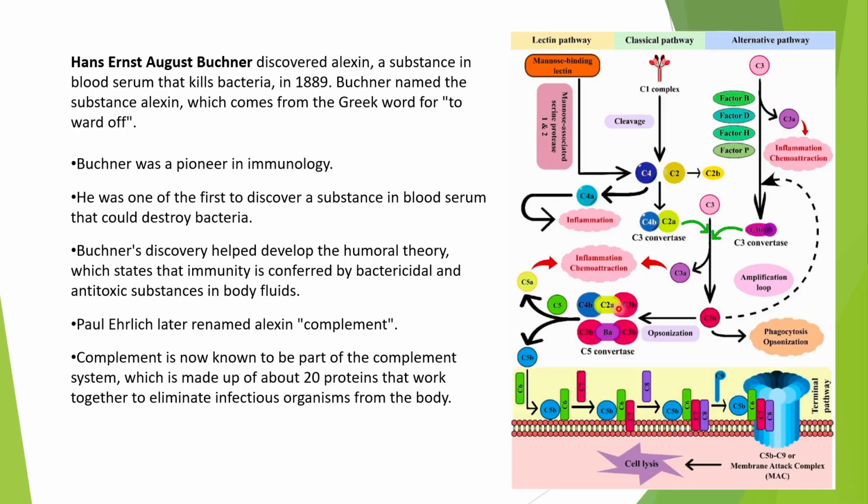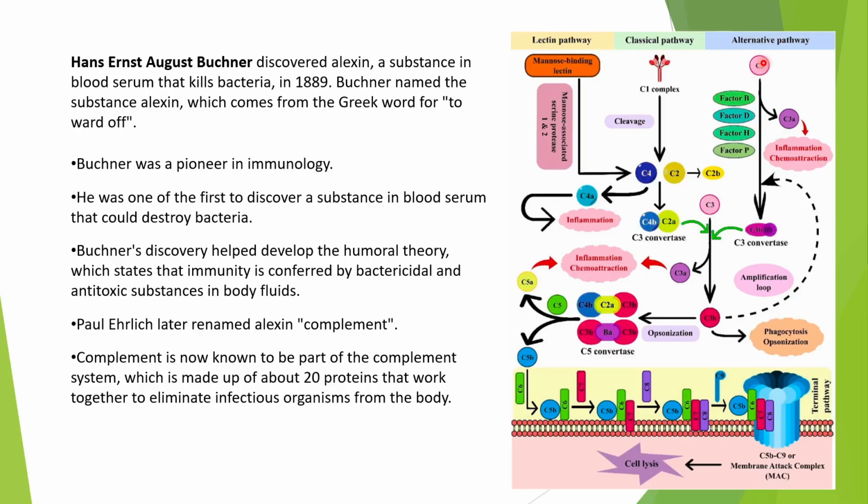Then C3b further binds to the C4b, C2a complex, now forming a C5 convertase complex. The C5 convertase will hydrolyze the C5 component, which will split into C5a, which is again involved in inflammation, and C5b will now bind to C6, C7, C8, and a multimer of C9, which will help in pore formation on the target cell, leading to osmotic imbalance and finally cell lysis. This complex is called the membrane attack complex. So this is the classical pathway.